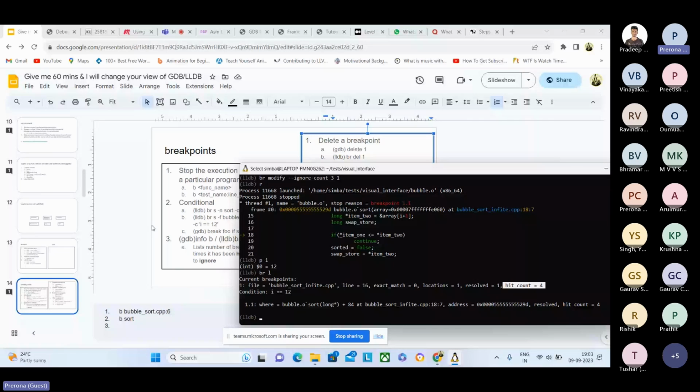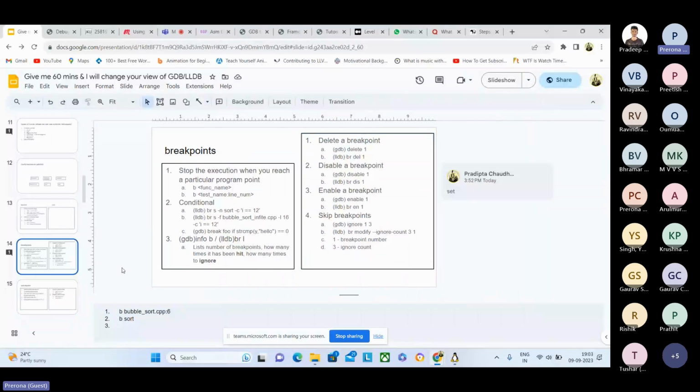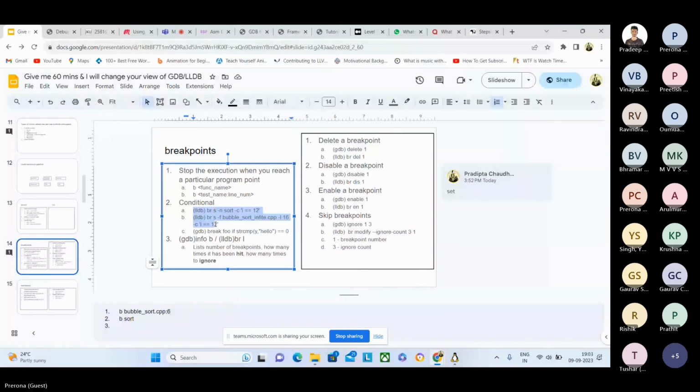Anyone has any questions here? I think skipping the breakpoints is an interesting thing in my opinion, and we could use that. And conditional breakpoints are also quite interesting. If no questions, then maybe we can go to the next slide.